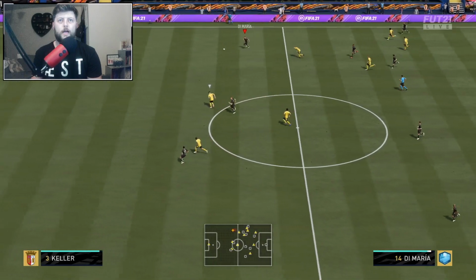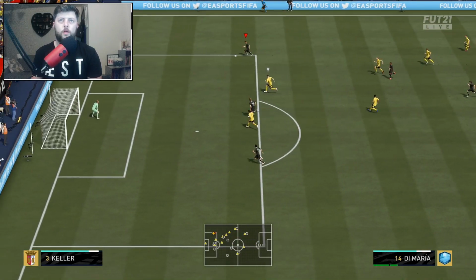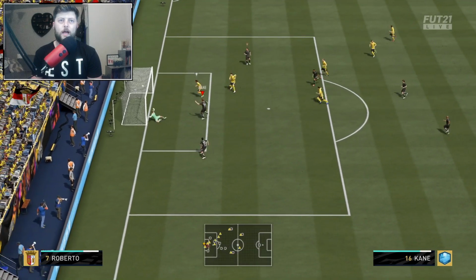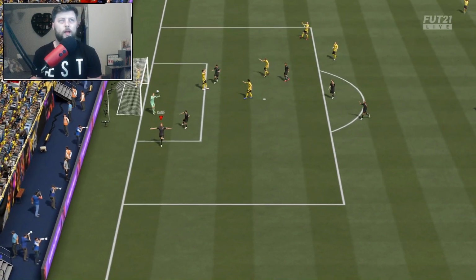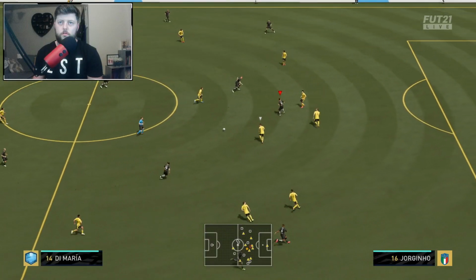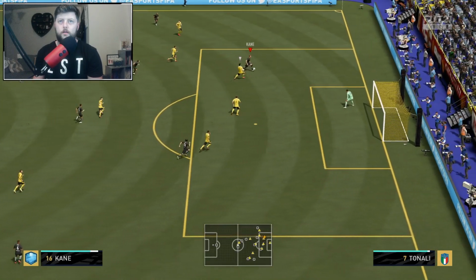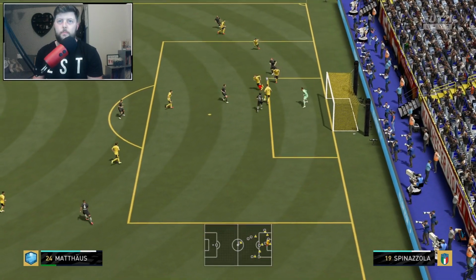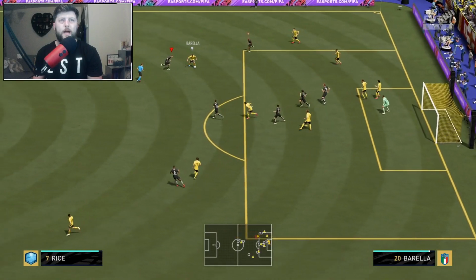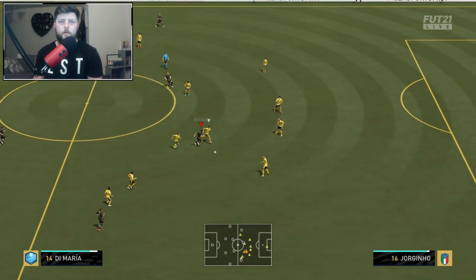Di Maria's absolutely turned him. We've got Kane waiting in that middle. Get the little dink in, and what an assist. Great goal from Kane. Beautiful partnership. Di Maria, look at that ball into Kane. Oh, he's just going to step it back up, and we tried to get it back. Wasn't even the guy that we planned to go with in the first place there.